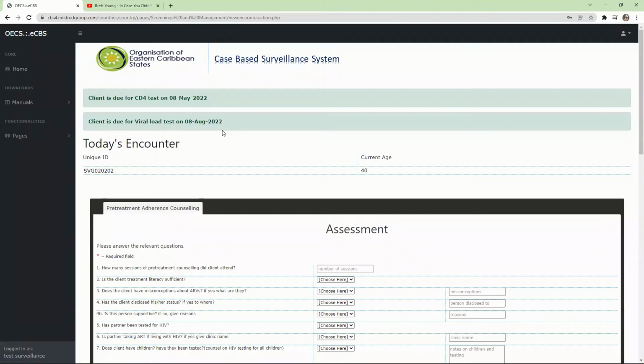And then you use your judgment and your regulation in your country to decide, if the client had a viral load 6 months ago, if you want to repeat the viral load in the next 6 months, or you don't see the need for it. But the system just gives you flags to give you a timeline or periodic checks, so that you can make decisions on what you need to do for the purpose of compliance and adherence.